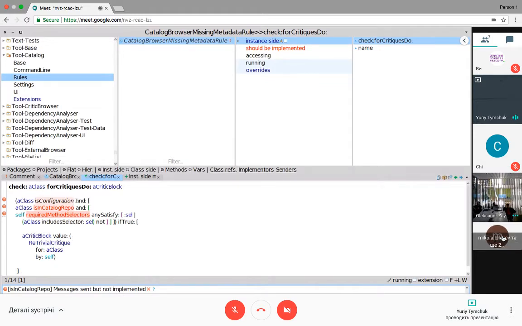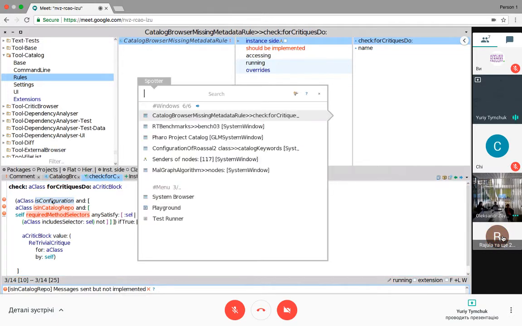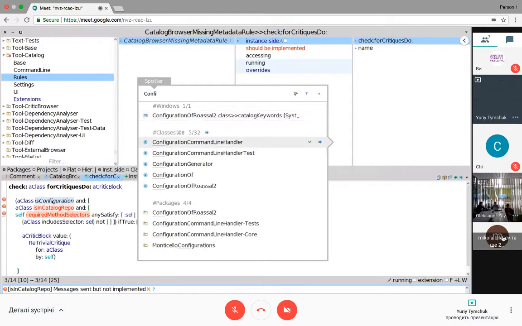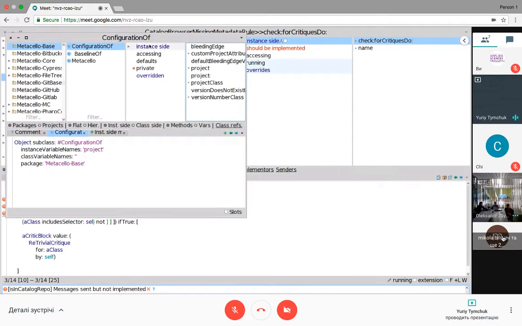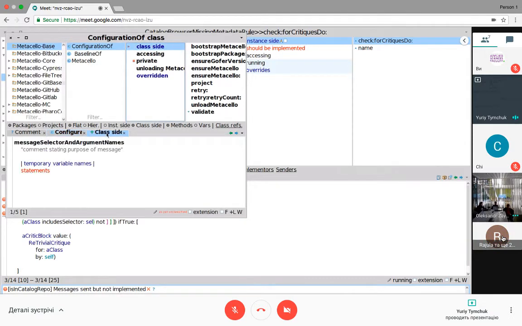But now we have to elaborate a bit because, of course, a lot of things are not defined. Now, first of all, let's see how we can define if something is configuration. One easy way to do that, there is a class called ConfigurationOf, and let's just on the class side add this method.